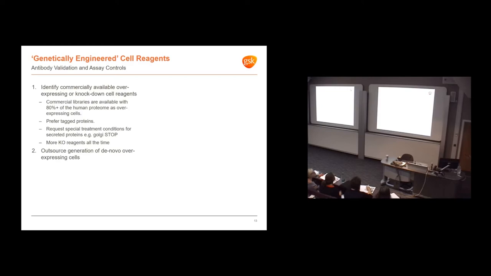If there's no overexpression cells available, we get suppliers to add them to their portfolio. We get them to pellet the cells and process them as required for our end assay. These were originally generated as lysates, but we're now asking suppliers to produce FFPE - pellet the cells down, process them for FFPE into blocks, and we can use those as controls for our assays. These reagents and cells need to be QC'd and proven reliable before we can use them for antibody validation.